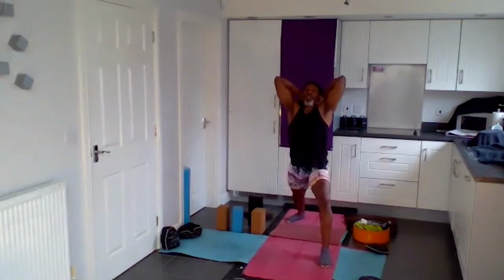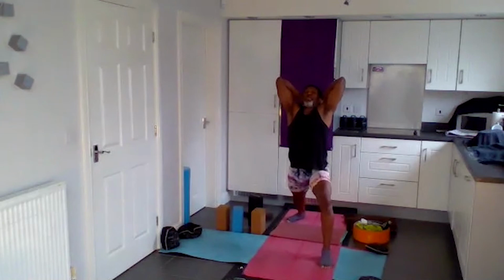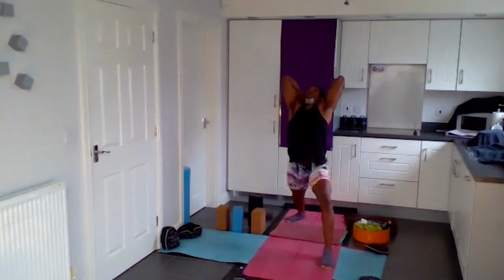Press down into both feet as you breathe in. Lift your side ribs, lift your chest, lift your back ribs. Exhale, strengthen legs as you push the floor away. Breathe in, lift belly, diaphragm, lift chest. Exhale, reach your elbows up.